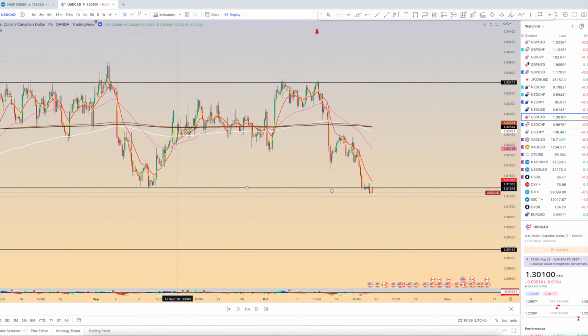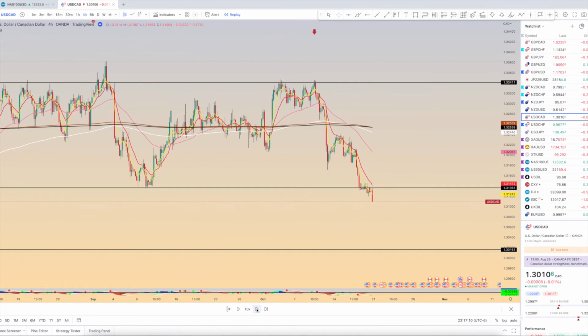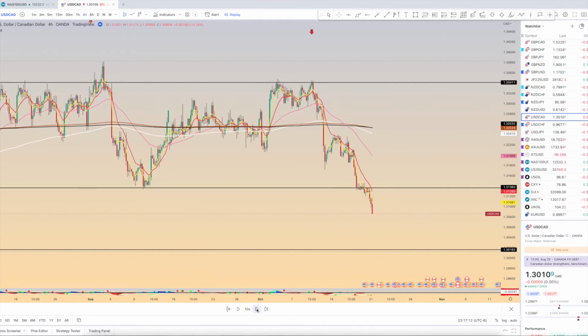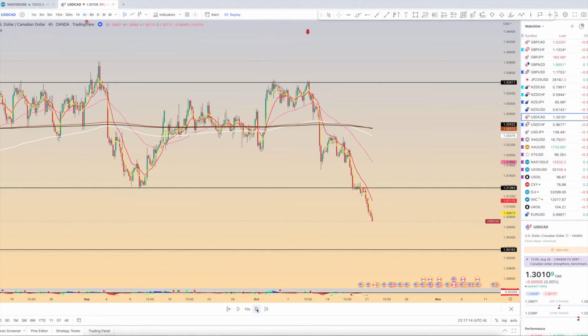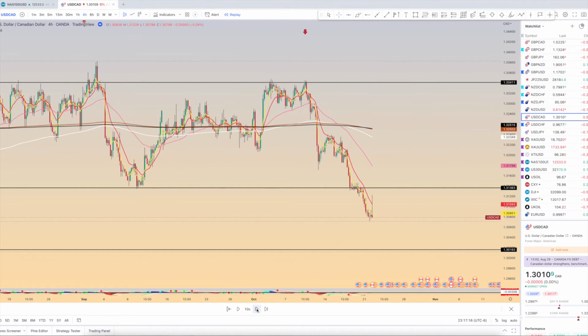Okay, even though you see where it's been consolidating, it could be identified as another support zone. The trouble is the EMAs are still sharply pointing down. There is no sign of reversal with them, right? Look, that's not a trade you want to get into, especially against the trend, right?